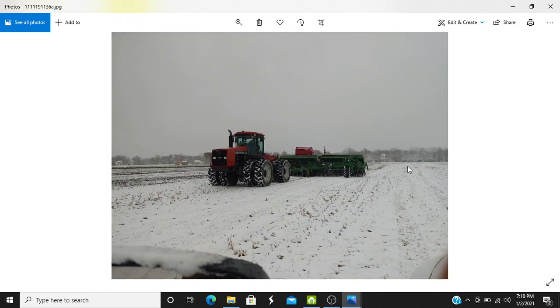And probably last year was kind of, I don't know if it was an anomaly, but it was such a late year. Yeah, the prior 2 years in the fall have been so wet and so late that it was a real challenge. That's when we started realizing, okay, if it's too wet to drill, we're going to load the airflow up and just go blow it on top. And this year was opposite. You were probably done combining in October? Yeah, we were done by Thanksgiving. And we had everything cover cropped. I think the day after we got done combining, he had everything planted.